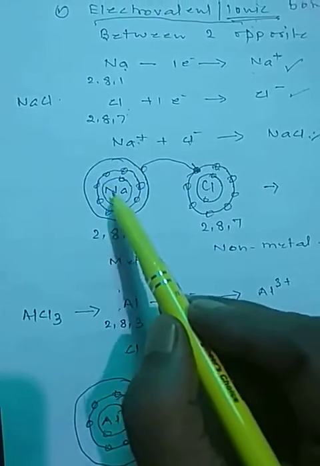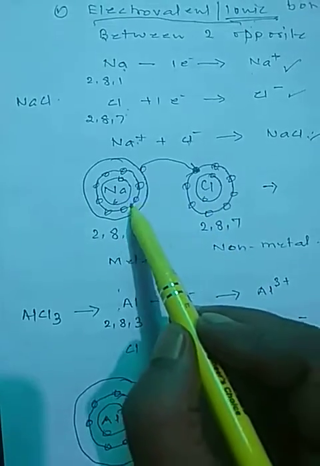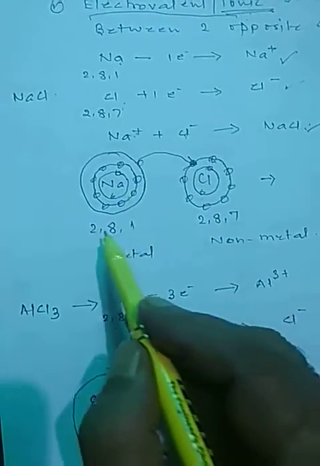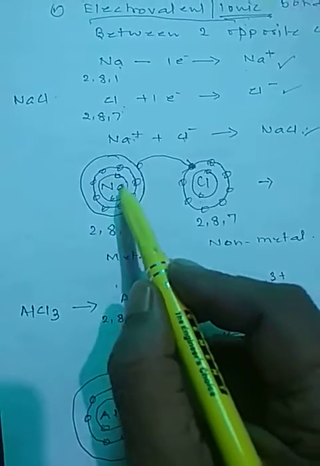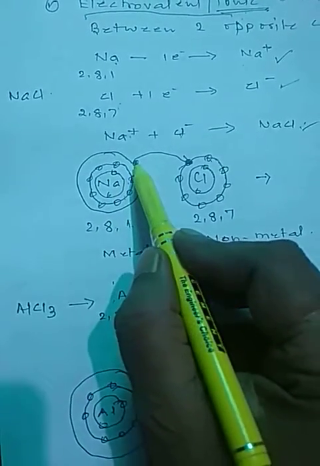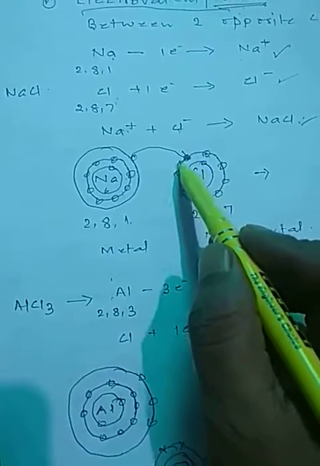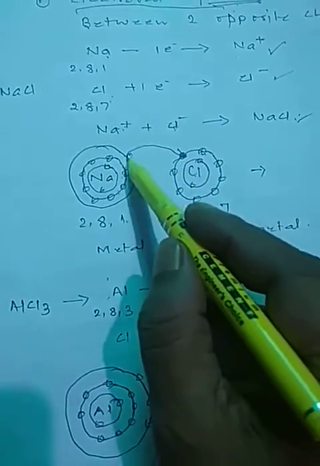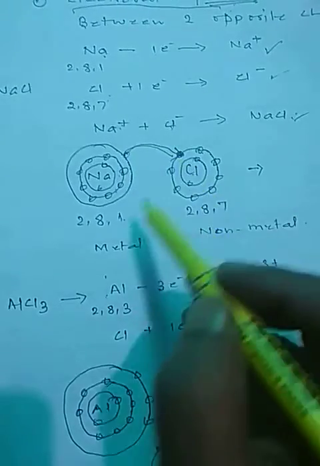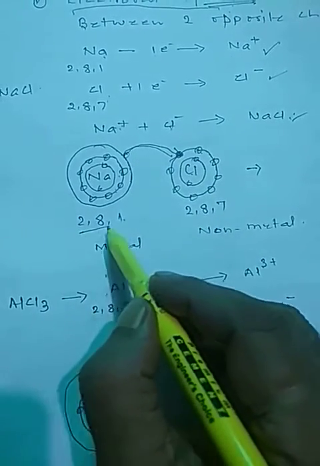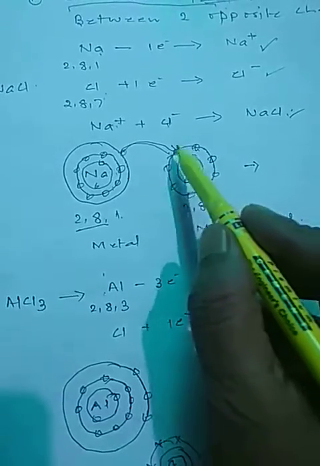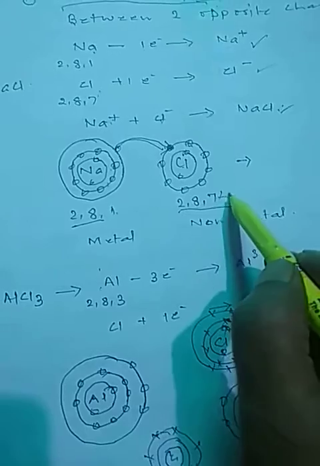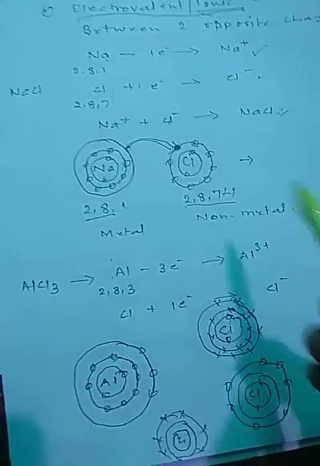These are the orbits. This is called an orbital diagram. So sodium is 2, 8, 1 and chlorine is 2, 8, 7. One electron is in the outermost shell of sodium, 7 are in the outermost shell of chlorine. So when one electron is transferred, sodium becomes 2, 8, and chlorine becomes 2, 8, 8, with the charges plus 1 and minus 1. Octet is complete.